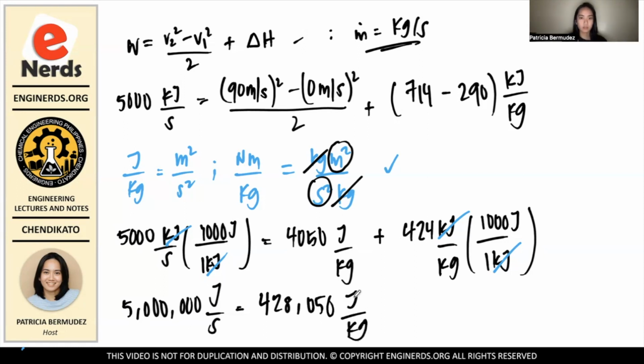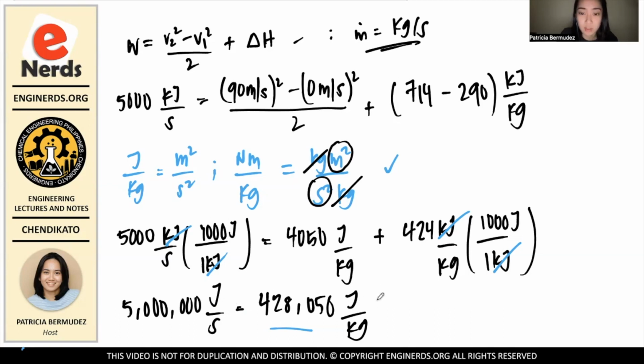Okay? So now, the goal here is how do we get kilograms per second? Well, personally, what I do is trial and error. How does the kilogram go from the denominator to the numerator? Right? And what needs to be retained is the per second. And here, it is already per second. So if we put it in the numerator, the per second is retained. And when we divide by this value, it becomes joules per second over joules per kilogram. And the kilogram in the denominator goes to the numerator. So, what do we get?